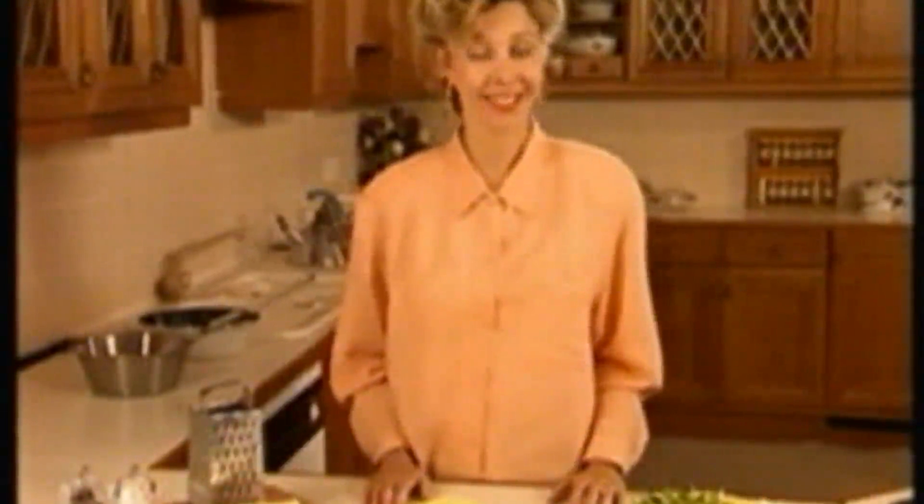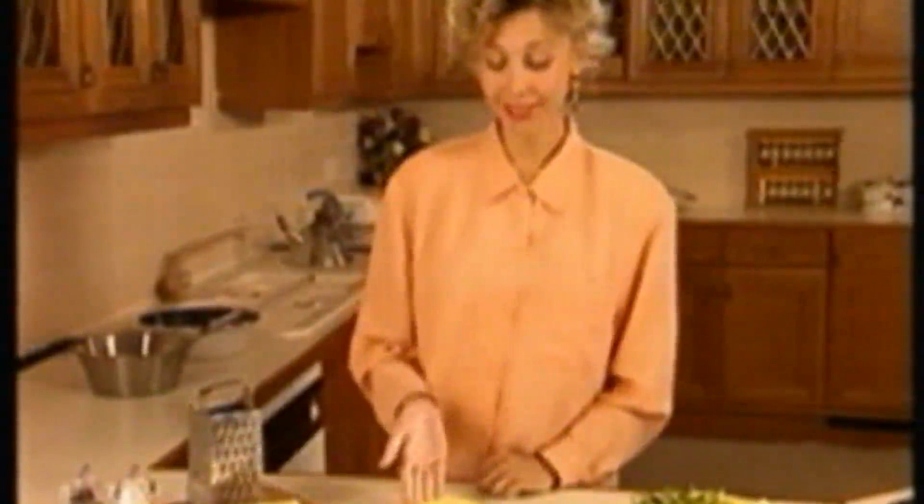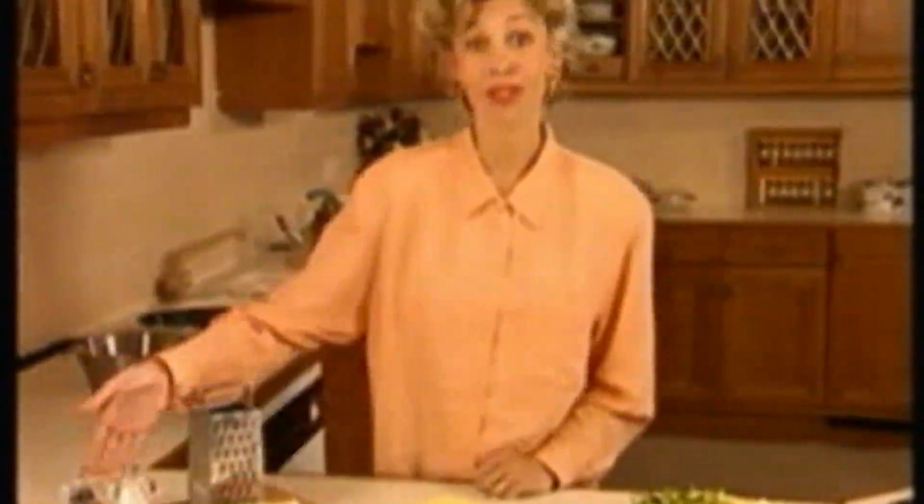Now, Natalie is learning how to cook Italian food. And today, she's going to cook something for us. You come home from work or college. You're tired, you're hungry. You don't want to cook, but you have to. If you want something easy, try this recipe. You need pasta. And you also need butter, cream, Parmesan cheese, salt and pepper.